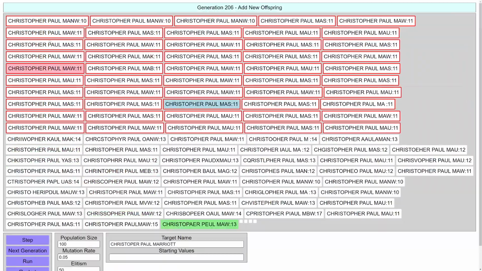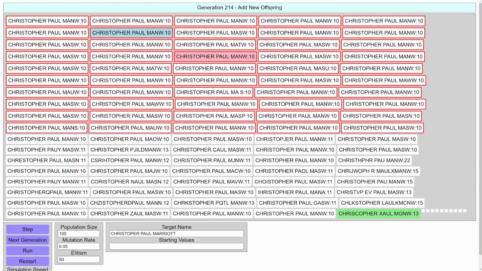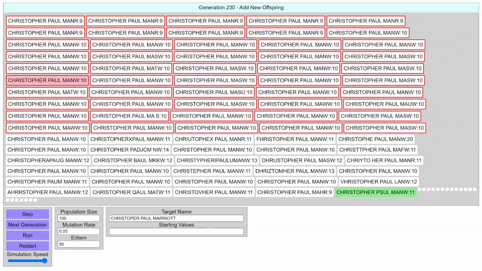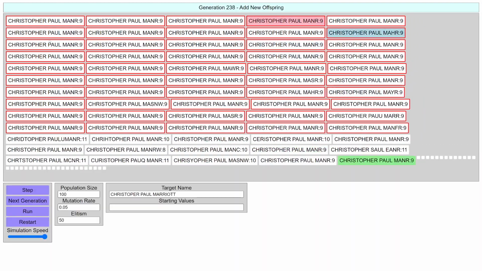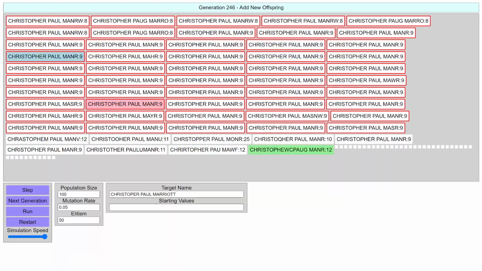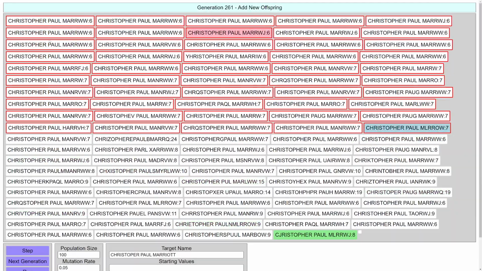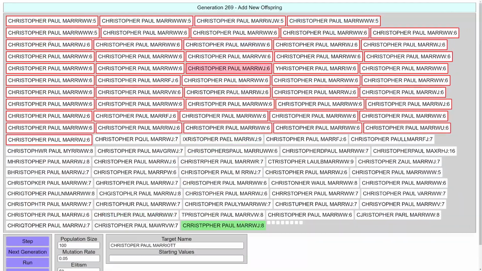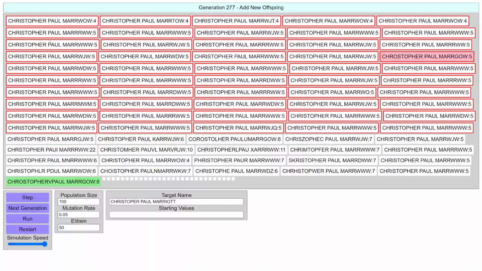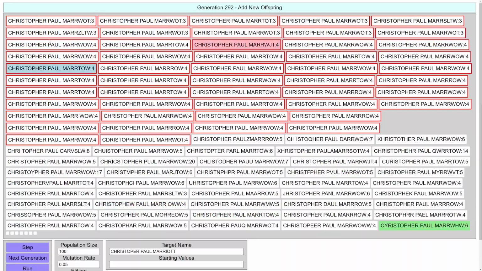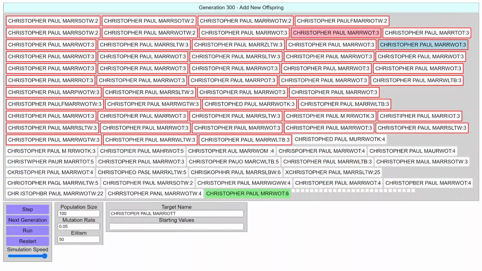Usually it takes between 200 and 300 generations. We can see we're getting pretty close here. You see, some are in the right spot, but not necessarily others. Okay, so some of the strings have two R's there, others do not. Okay, finally those two R's managed to make their way into the best string. Okay, we're getting really close now. Fitness 4, fitness 3. We just need one more character and a couple swaps.